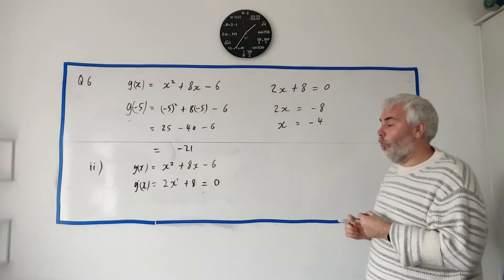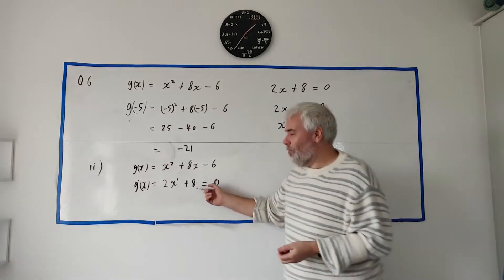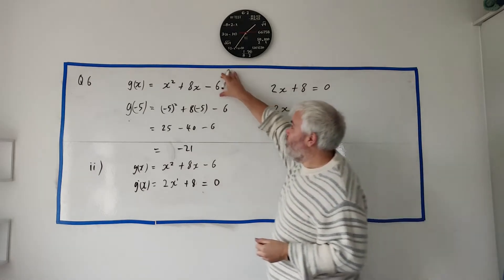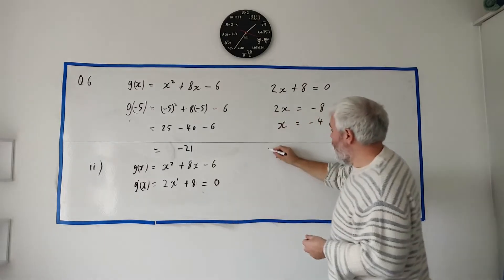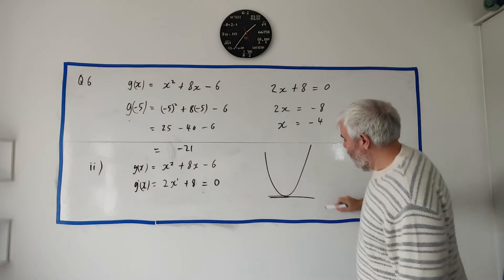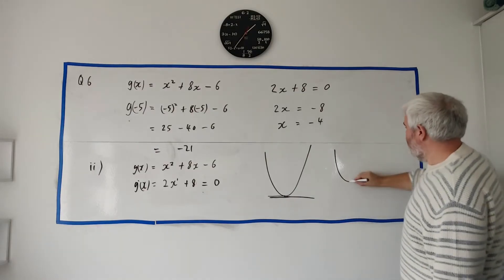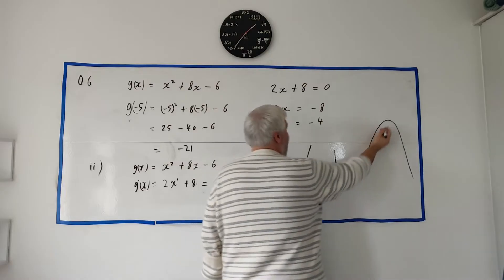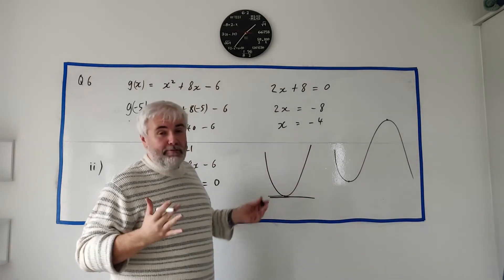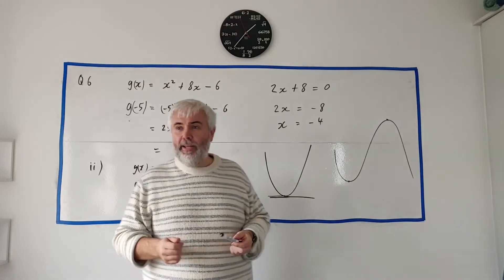So they ask you find the value of x for which this is a minimum. X is -4. Now some might be asking how you know that's not a maximum. The derivative equals zero at a minimum or a maximum. You don't need to answer that anywhere, I'm just going to tell you guys. This function here is a quadratic, it's a positive quadratic. We know it looks roughly like this. There's no maximums in that function, there's only one minimum. And the derivative equals zero because the derivative is the same as the slope. If this function had been a cube, x to the power of 3, they usually look something like this. That has a minimum and a maximum. A lot harder to do. Let me rub this out when we move on to Part B.